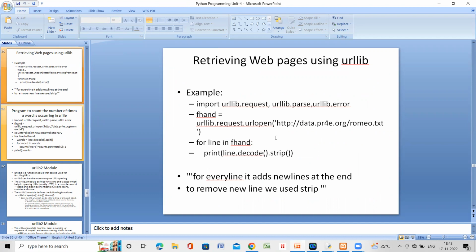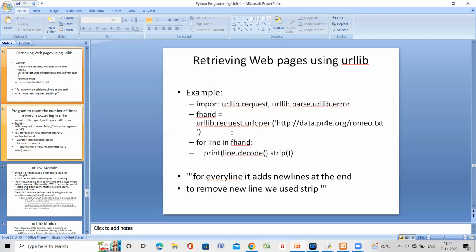So the same thing, see here. There are no socket functions, no need to remember the address families, no need to remember what type of protocol you need to use. Everything is taken care of by urllib. The complex program has been reduced. See how it has been reduced. We are importing urllib.request, urllib.parse and urllib.error modules, and we are opening this URL using the urlopen function, and it returns a file handler.